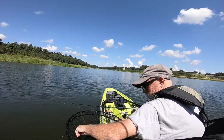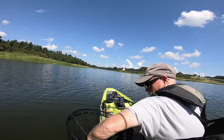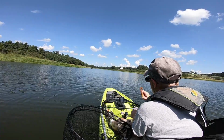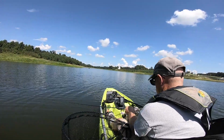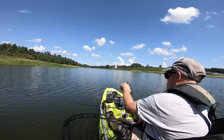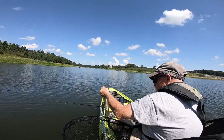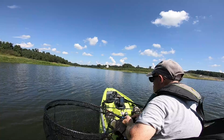So we can get him out. Shaky head. That little yellow, that little chartreuse on the end of that pumpkin seed. Fat little old fish. It has been a true grind. They are just now starting to bite again. So we'll cross our fingers and hope for the best.